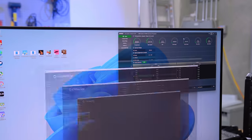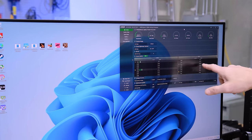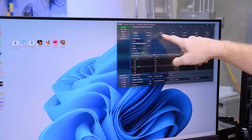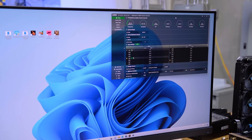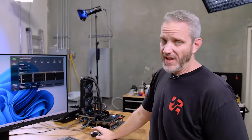So all the settings right now are stock. It's up to 5.8 gigahertz single core. I think 5.3 is where the CPU goes all core, 7950X. You can see PPT stock 230 watts, 160 amps TDC, 225 amps EDC, it's all stock. I just want to point that out. Even with the stock settings, as we showed when it was brand new, 95C, even with an AIO, is where it will go to.